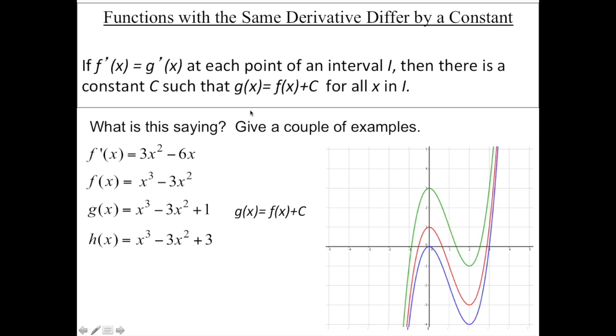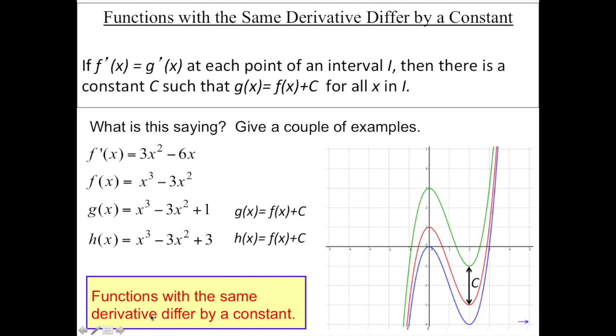So that leads to this general expression here that was up here, but I wrote it again down here. Our function g of x is basically our function f of x with a constant thrown on the end. Here's f of x, here's g of x, and I see f of x right here with a constant on the end. And all of those will have the same derivative. H of x, same thing. It's got f of x with a constant, a different constant, but same general principle. So functions with the same derivative differ only by a constant. This has a constant of 0, this has a constant of 1, and this has a constant of 3.